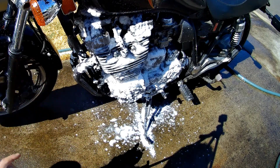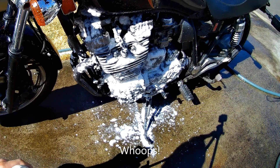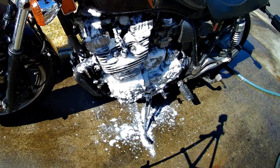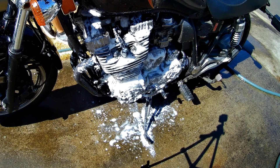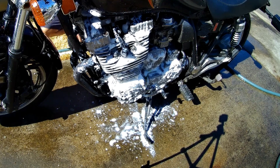One thing you really have to keep in mind on this bike is try not to get your starter wet. I had to go through three starters — I got a new starter put it in, worked great, washed the bike, didn't work anymore. Took it back to the starter place and the guy's like 'wow, I wonder what happened here.' I said well, I washed it. He said you can't wash it. Come on, these things have got to be somewhat more waterproof than that. Well, just try not to spray right on it. Just keep that in mind.